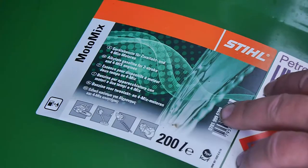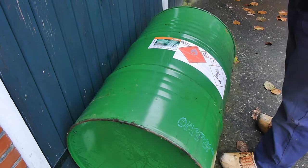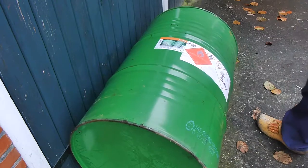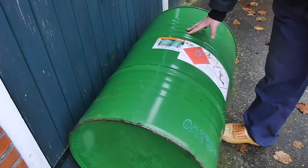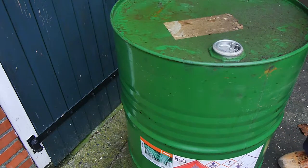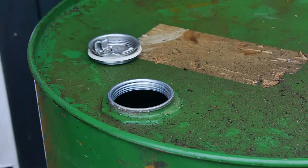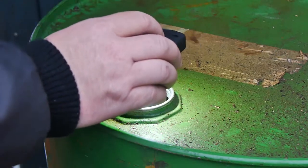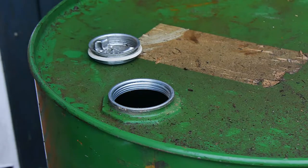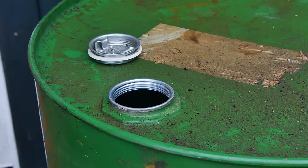Looking at this label here, this might have contained pre-mixed gasoline for two-stroke machines. So I better sniff the inside before I cut this in half, because it might get dangerous. Sniff the inside. There's a little drop left at the bottom. And it definitely smells like gasoline. So I better put in some water before I cut this thing in half with the angle grinder.